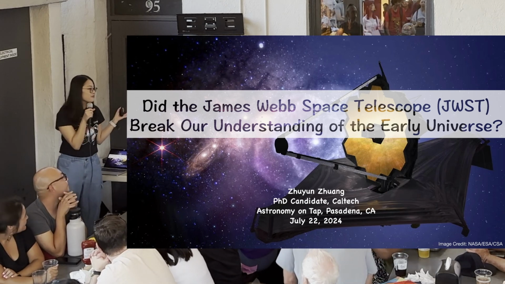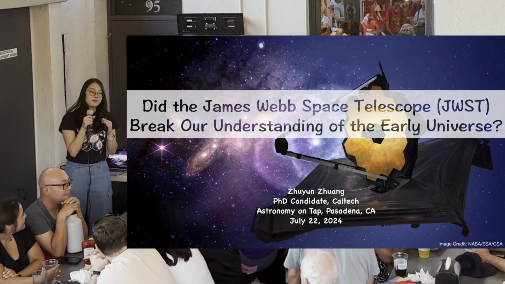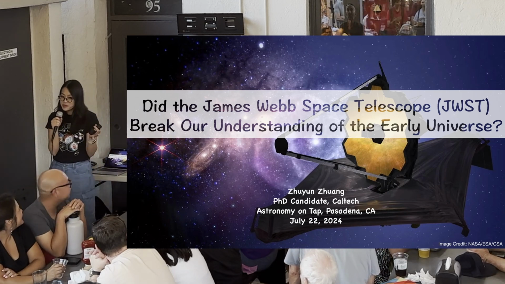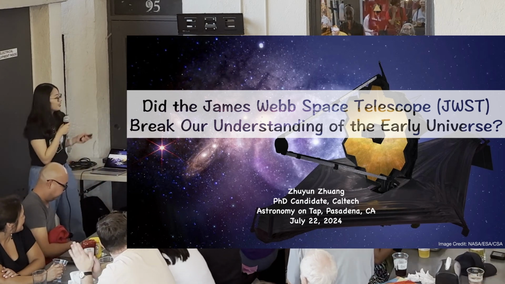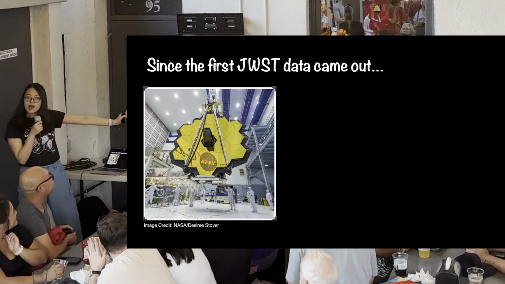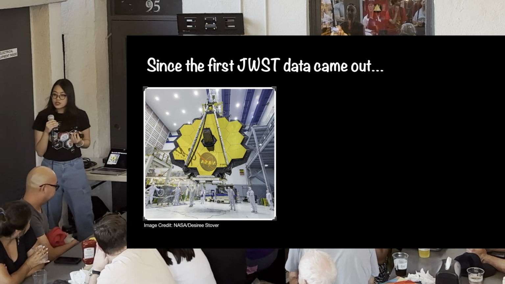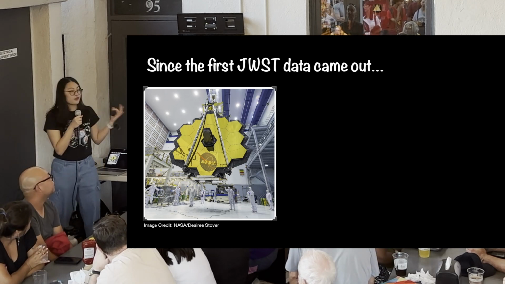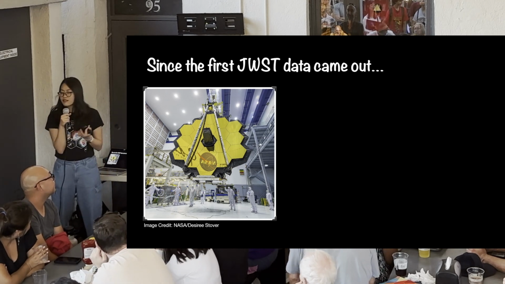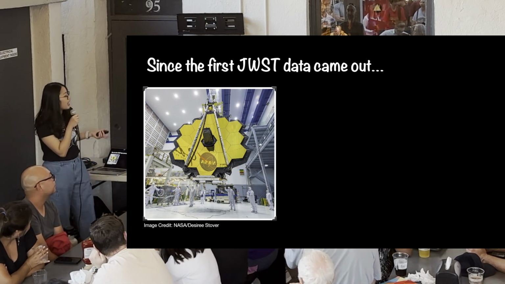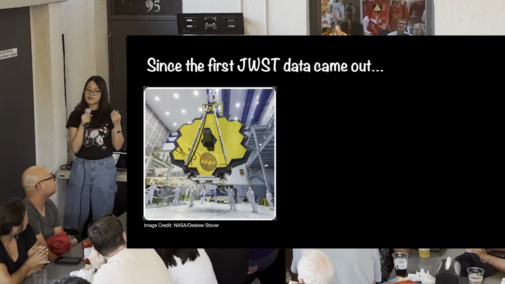So, are you ready for a really cool story about the largest space telescope people have ever launched into space, the James Webb Space Telescope, or JWST? First of all, this is a picture showing the real JWST before it was launched into space. I don't really know when this photo was taken, but definitely before it launched at Christmas of 2021. This is the largest space telescope people have ever made.